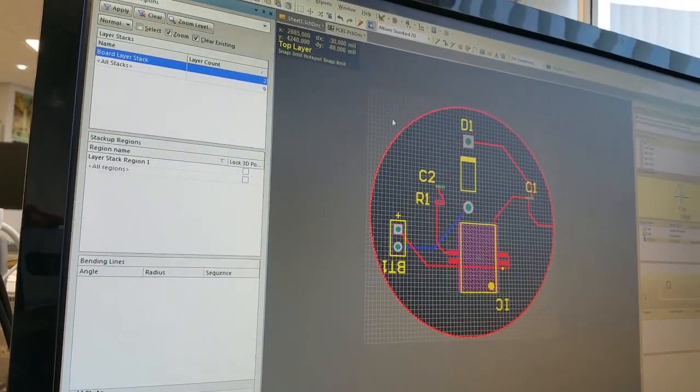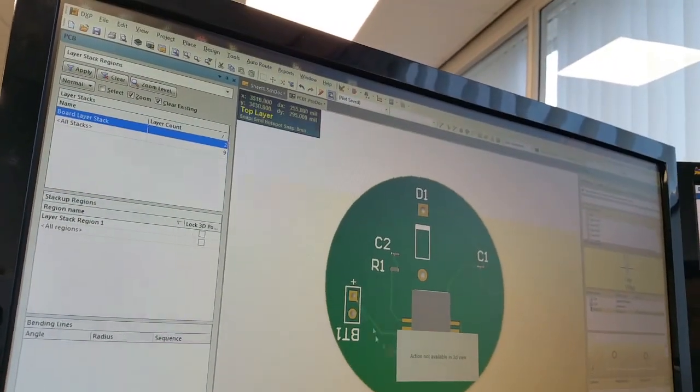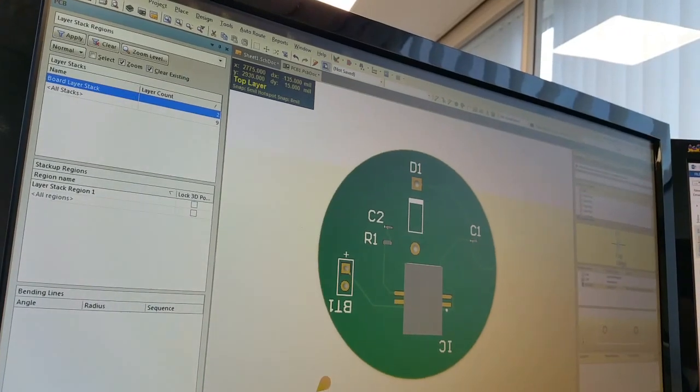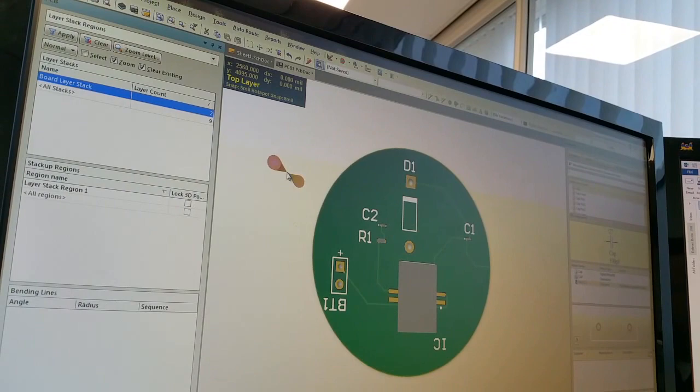So what is the output now? The output, this is your output. We haven't changed the PCB. And how do you get the PCB? So what do you send to the technician to print? You will create a Gerber file.